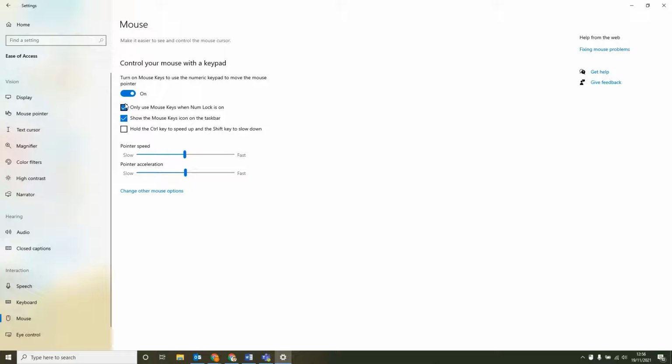So this is using the cursor with the keys. So 6 is right, 4 is left, 2 is down. It's actually got the arrow keys on the actual key on the keyboard, so it's very easy to see. If you want to speed that pointer speed up, you can move it over to fast and you can see it'll move a lot quicker down the screen. And you can do the acceleration as well, that fast. So it just whips along nice, and as soon as you take your finger off the key, it will stop exactly where you are.